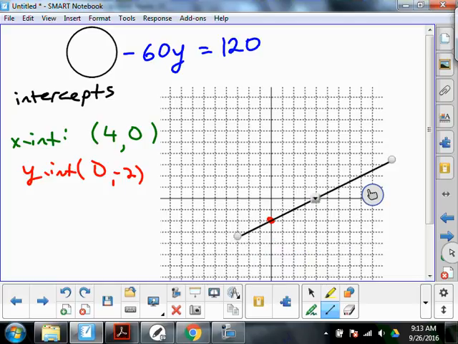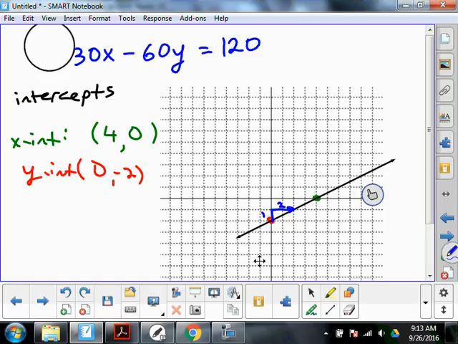Once we have the line through those 2 points, is it kind of easy to find the slope? I think so. Well, we went up 1 and over 2. Up 1 and over 2. So our slope would be a half, right? We feeling all right? Okay, so those are skills that you're going to need to use. And all we've got to do now is look at a few more examples, and I think we've got it. Ready?